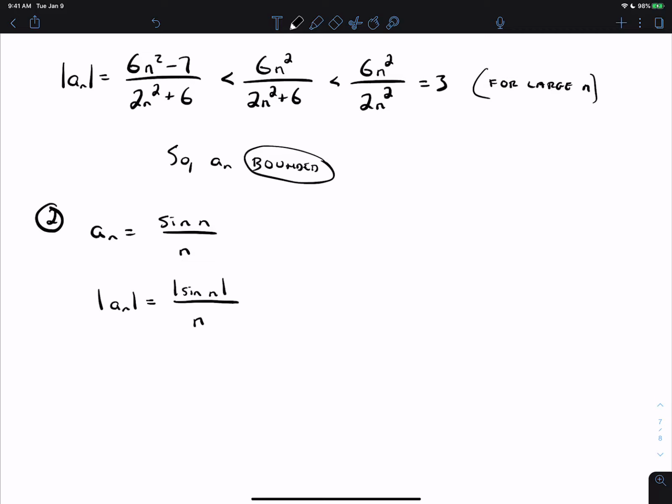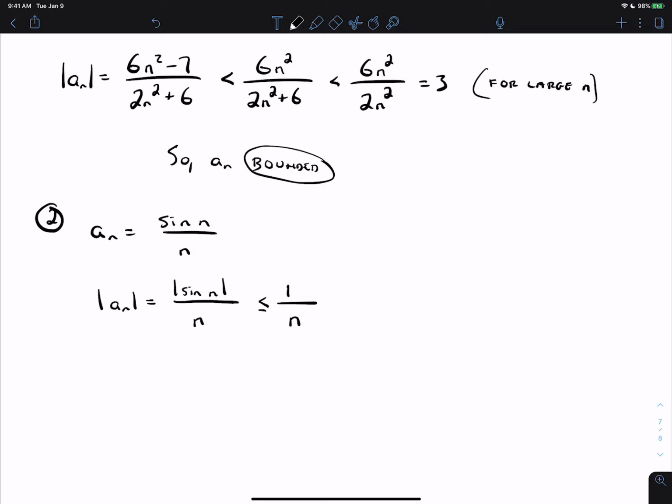All right, so here we know that the absolute value of sine n is always less than 1. Technically we know it's less than or equal to 1 if that makes it seem a little bit easier, but sine of an integer would never actually be 1, so we would be safe there to say less than. Less than or equal is good enough based on the definition we used for bounded before. So this is less than 1 over n.